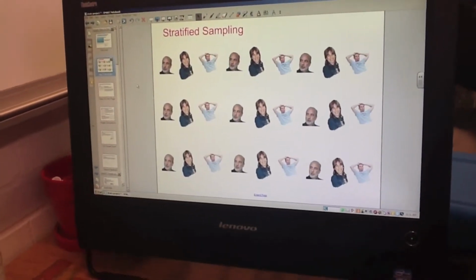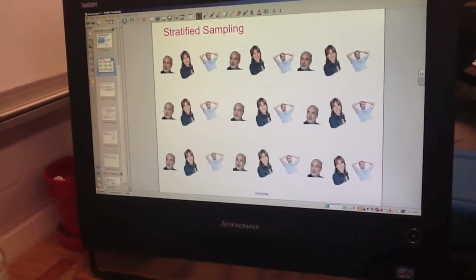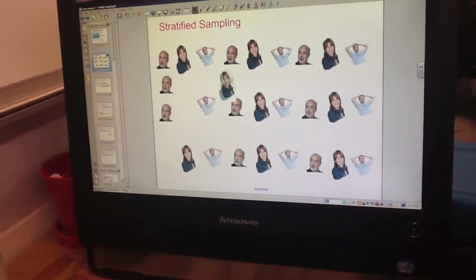Or we could use the stratified sampling method. For this method, we want to break this population up into strata, so we will group them by their appearance.